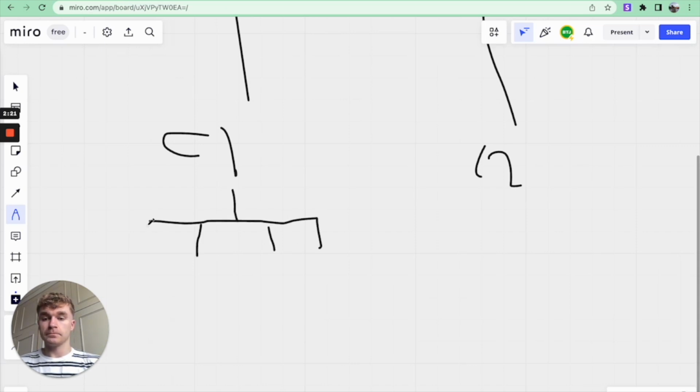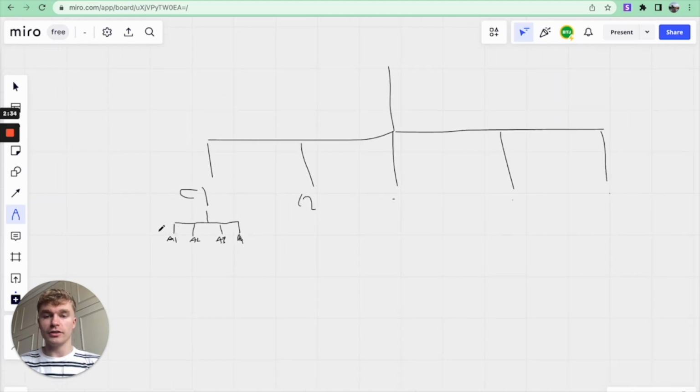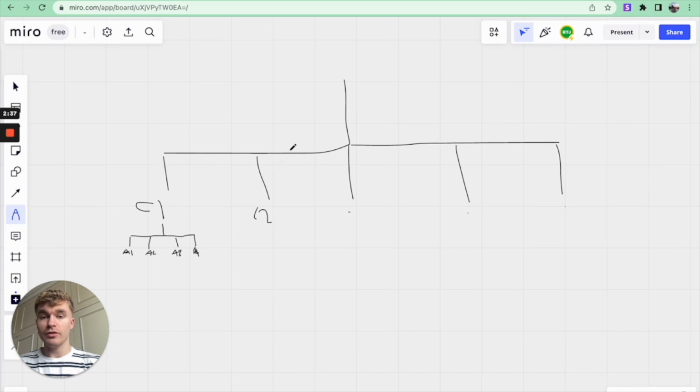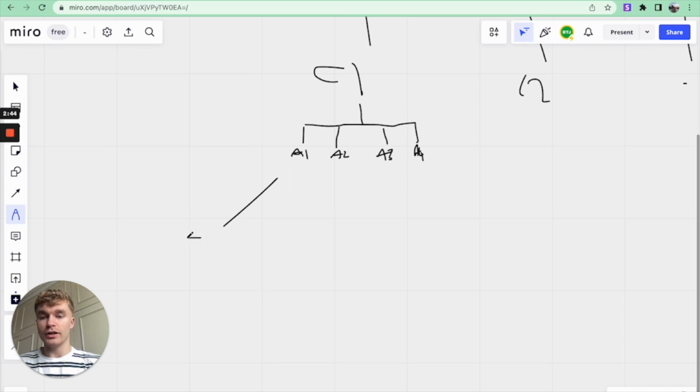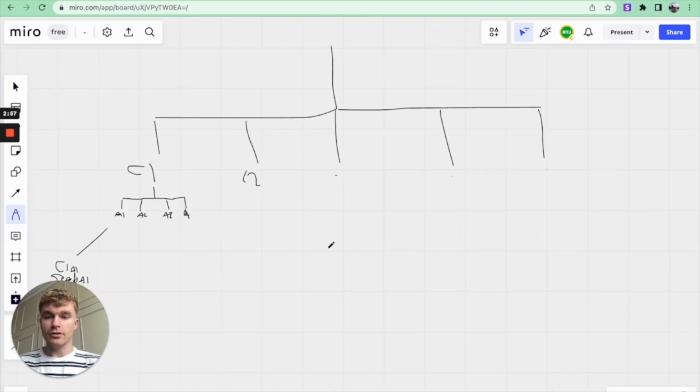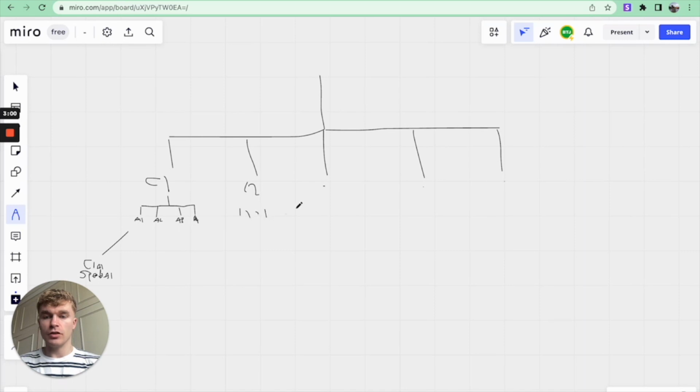So if we do 4 creatives, and this is going to be ad 1. You're going to have to excuse my horrific mouse skills, right? And just like that. And so what you will see is if we do this for all of them, obviously I'm not going to do that, it's going to take a long time. This advert here, if I zoom out, is going to be copy 1, advert 1, right? And then, if this is the speed one, you might call it speed 1 or speed A1, like that. And now what you will see is when we have 4 in here and 4 in here, and so on, we have 20 different formats here.